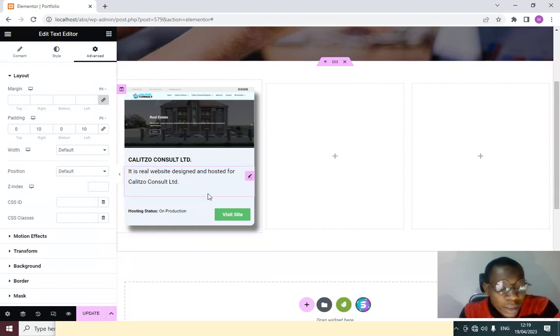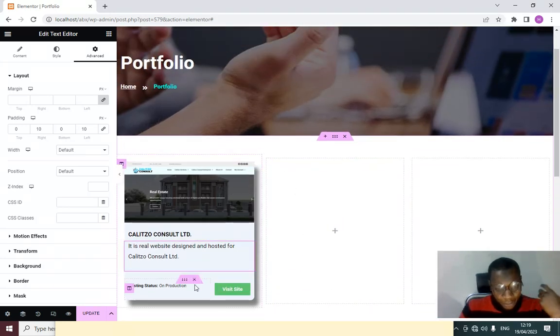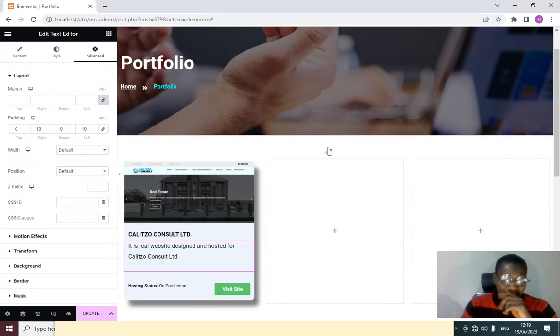Then this, perhaps I should give this color to the background. I think that would be okay.